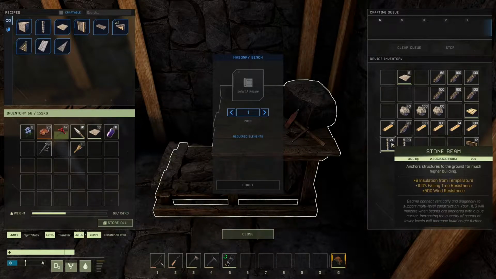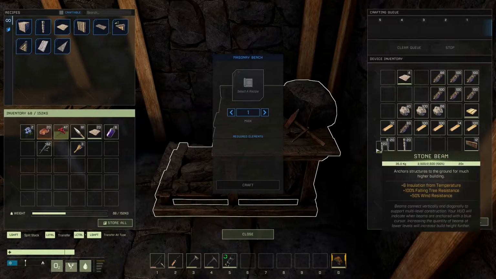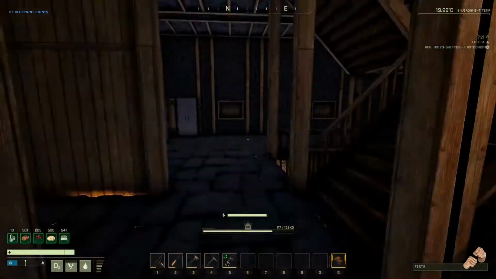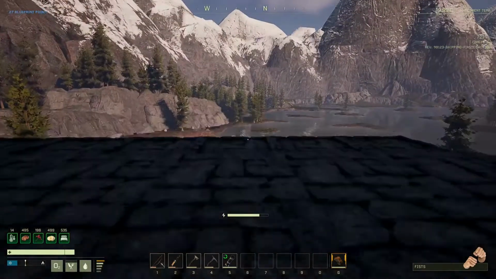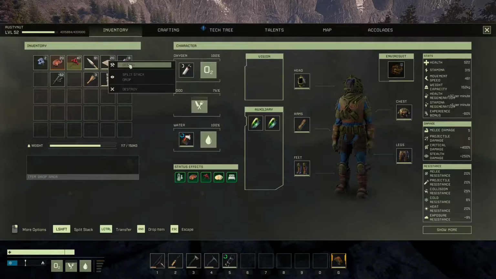Did I get some beams done? I did. Let's grab those. We've got 24 of those. We'll grab some of the beams as well. We'll just grab one lot for now. And let's go up and sort out the top bit. We've still got the actual windows and doors to do. But I just need to get the flooring in here. So let's sort that out.